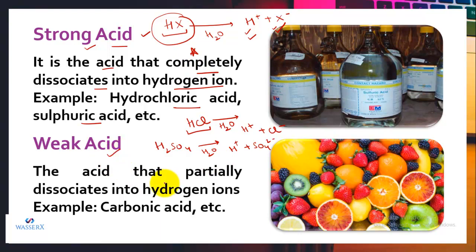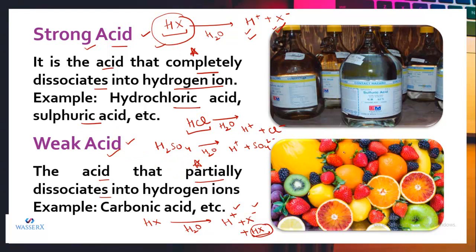And if we talk about weak acids, there are certain acids which, when dissolved in water, get partially dissociated. Like if I take the same example and say that this given acid HX is a weak acid, what it will show is that when it dissolves in water, it will get partially dissociated. That means in water we can see hydrogen ions, we can see X negative ions, and also we'll have certain HX as undissociated molecules. So if the water possesses the ions as well as undissociated molecules of an acid, that means the acid has partially dissociated and it is regarded as a weak acid.